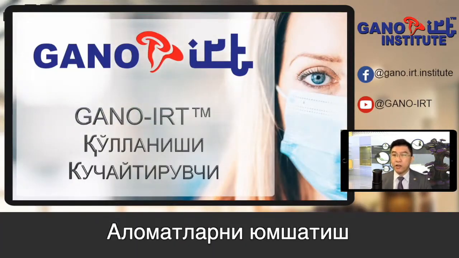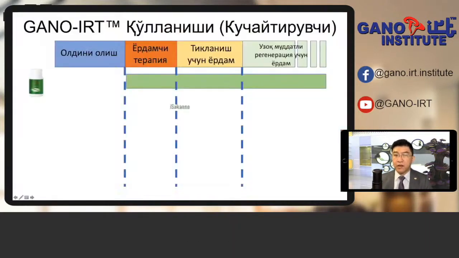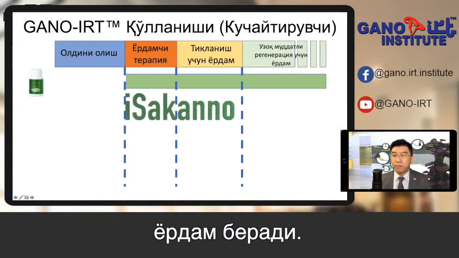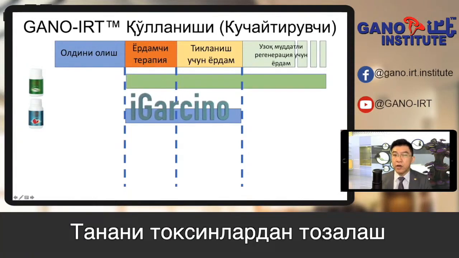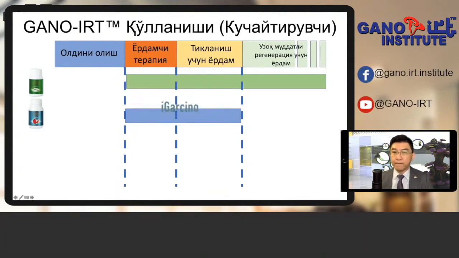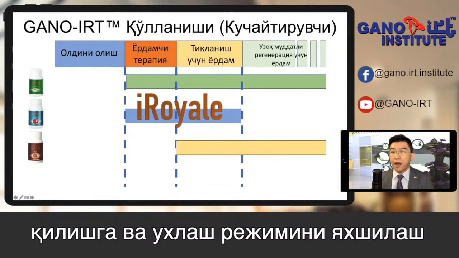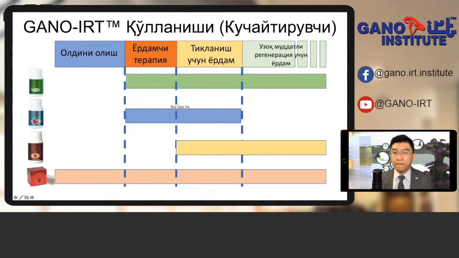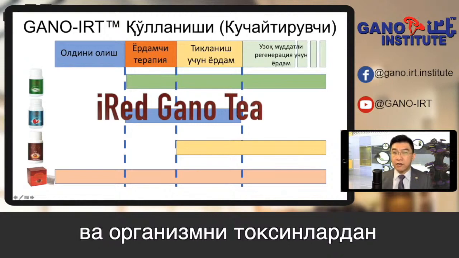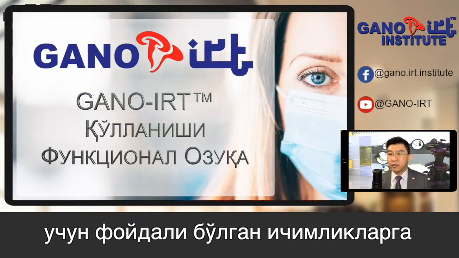Enhancers, to enhance the body physiology, to alleviate symptoms, and also for the removal of toxins from the body. Sakano, made from the extract of Tongkat Ali, a herb prized as the natural Viagra of Malaysia, helps improve microcirculation. iGasino, for the removal of toxins from the body and maintaining healthy gastrointestinal tracts. iRoyal, made from royal jelly and mycelium extracts for the modulation of brain health and also to enhance sleeping patterns. Gano tea, robust tea and Ganoderma extracts, helps to improve the antioxidant level of the body and to remove toxins from the body. As for the functional food, it can be used to replace the daily beverages with a healthy one.